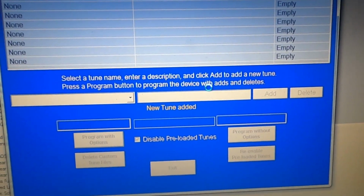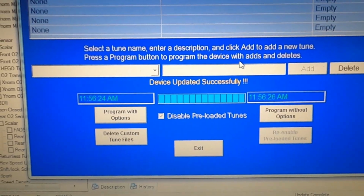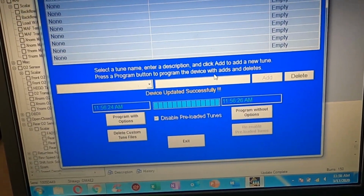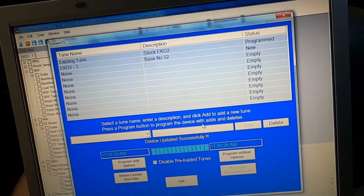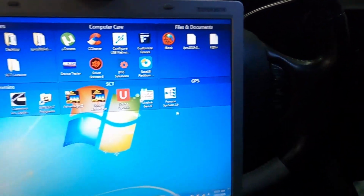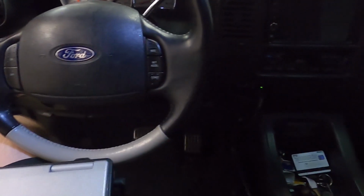Okay. So it is processing, and now it's writing. Okay, it is now on the device. So the only thing to do now is to actually open it up and flash it to the actual truck ECM. I'm gonna minimize that. Unplug the USB cable from the device. Go ahead and shut this for the time being.